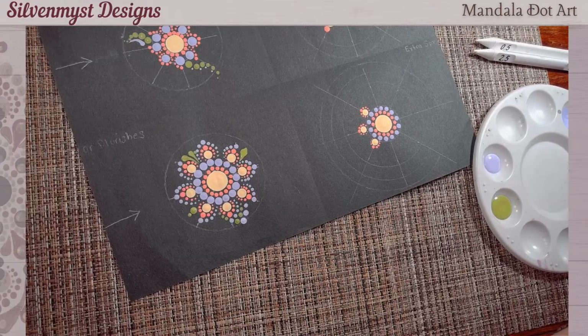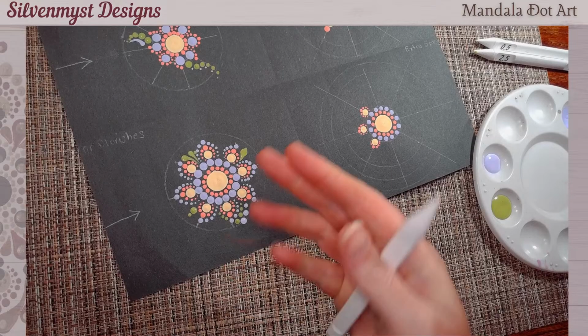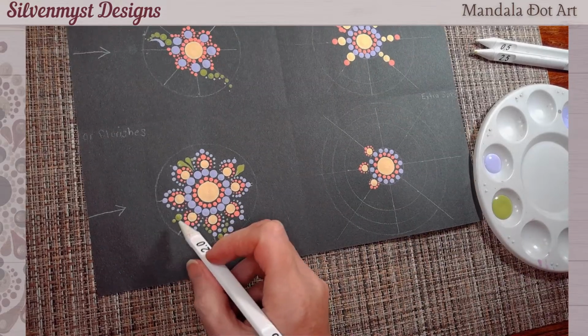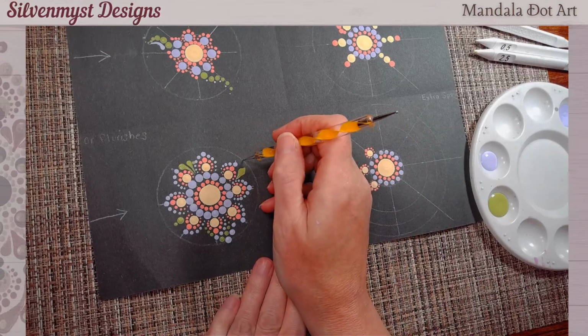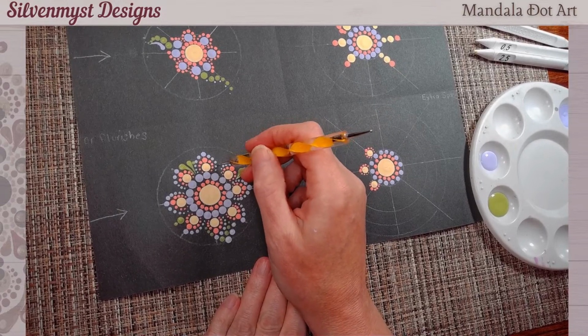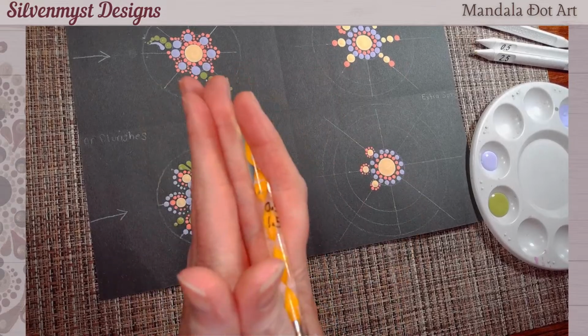By a crown, I mean two smaller dots and one larger on top, something like that, or an inverted one. So don't worry about those. Those are probably the quote unquote easiest to fix, because you have room, right? You have space here to play around in.